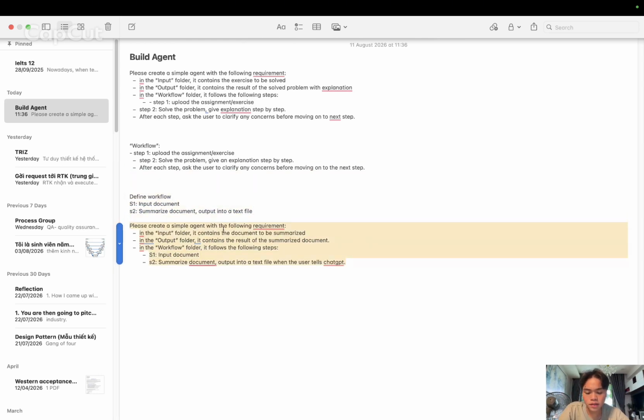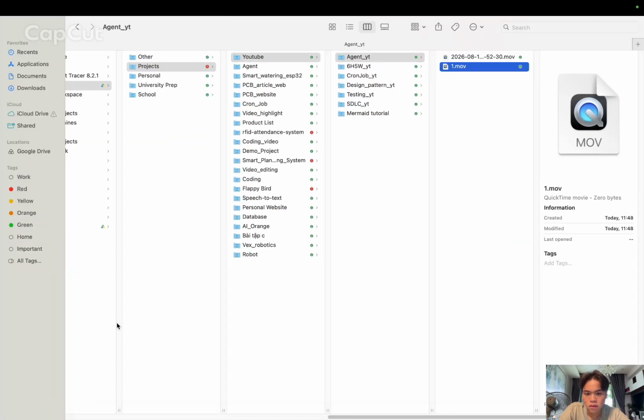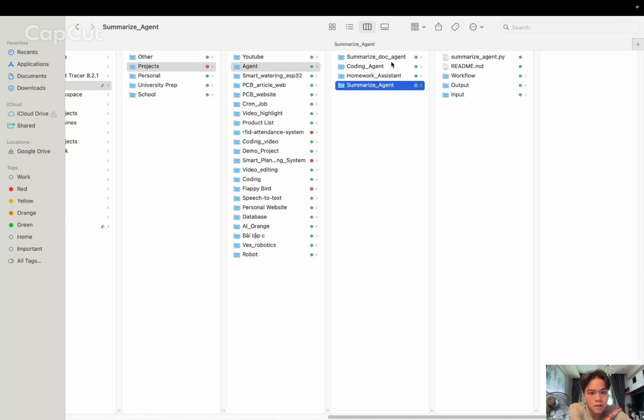So we copy this. We go to project agent. So I have created three blank folders.